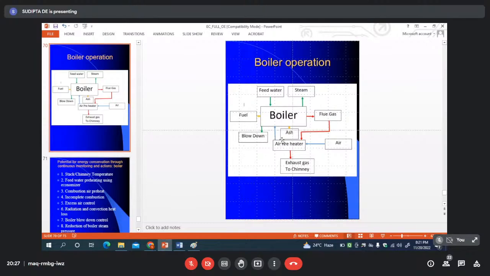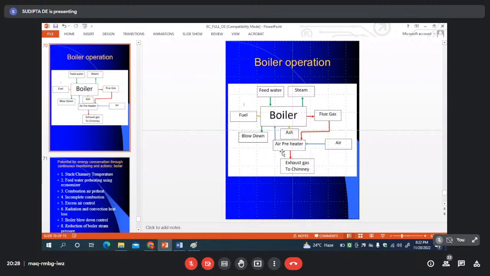So just now, do you think you need this description, or have you understood from the figure? Because my objective is not to describe the boiler, but to show how condition monitoring or different parameters can be applied to a boiler. If this picture is in your mind, then I need not discuss it. Rather, I can go directly to the next slide. What do you think? Okay, no feedback. So I assume that you have understood the entire physical process of the boiler: fuel input, air input.